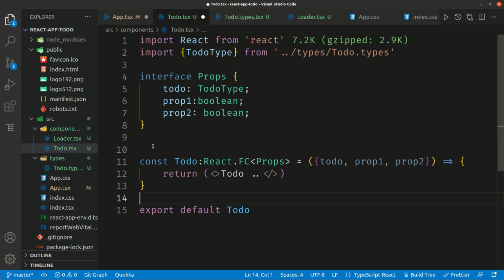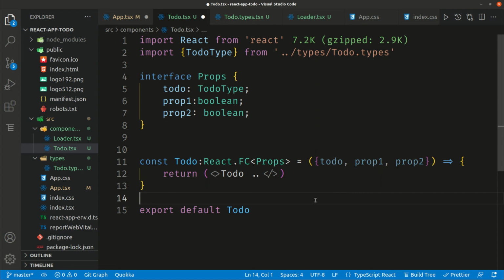So I'm just telling you that you need to handle your application from the start, dealing with TypeScript. Every time you create a component, you just need to have its type, and also its props types.